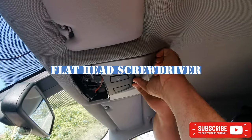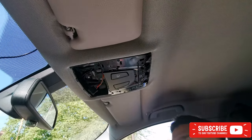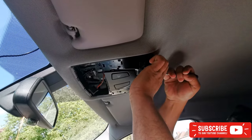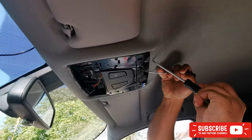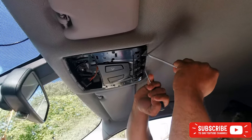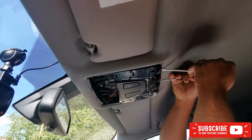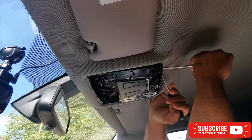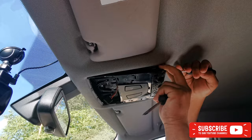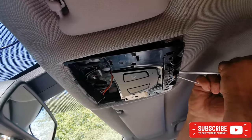Squeeze it here — this white part should come off pretty easily. Then you need to put one of those tools in and just pull it down, and this one will hold it here. Don't push it too hard otherwise you might break something. Once one side is open, work in every corner — there you go, this side comes off. Then you do the same here and here.